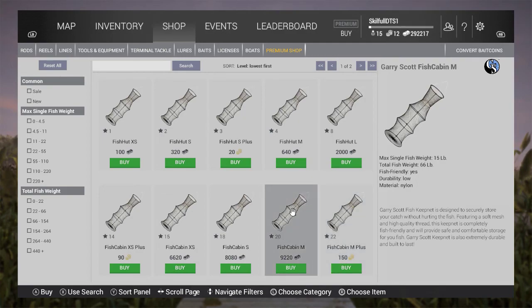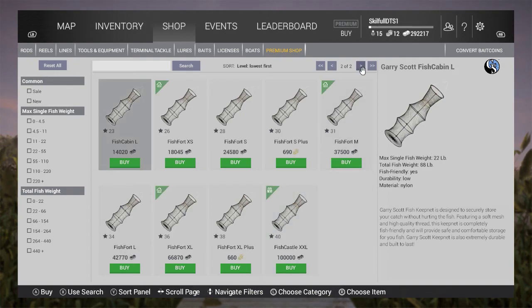But you're going to be getting this if you want to go at level 22, which is £66 and only £15 weight max single fish. And to be quite honest, unless you're just going for pike, you're not going to get a fish that's that small a lot. You'll get some 10 pounders and then some 20 pounders, so you're not going to be able to keep the 20 pound fish.